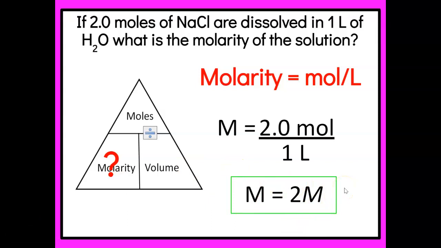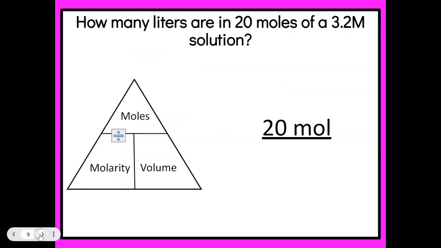Okay, so we can say molar with a capital M, and that just means moles over liter. So you don't have to write moles over liters for molarity. It's just a big capital M. So 2M is 2 molar. That's assumed mole over liter. So the molarity here is just 2M. Okay, so 2M is going to be our answer. That's our molarity. Pretty simple. And again, this is an example where the moles have already been given to you.